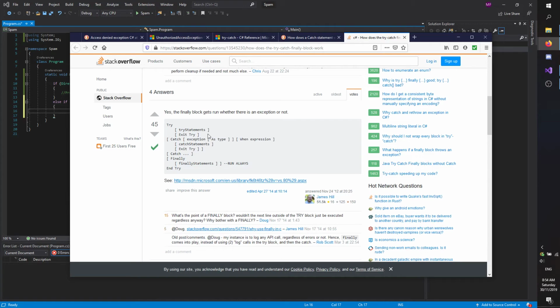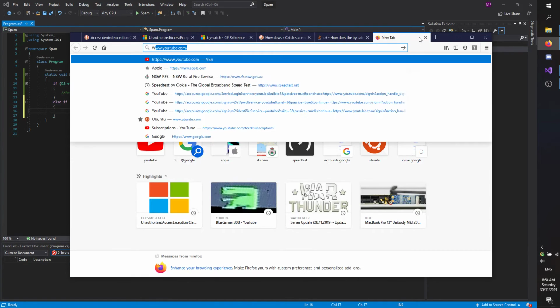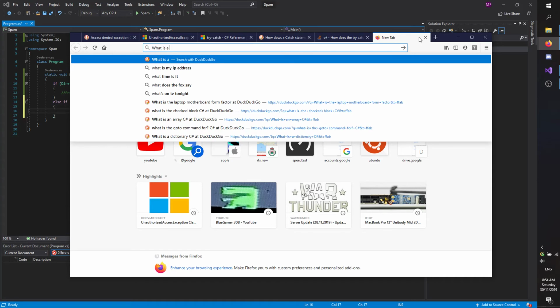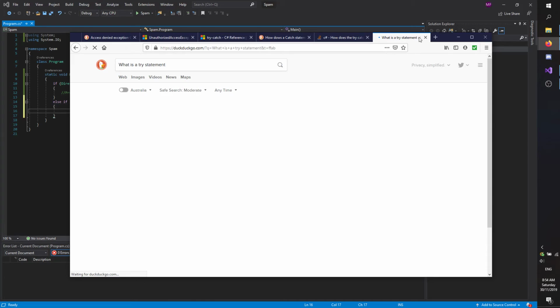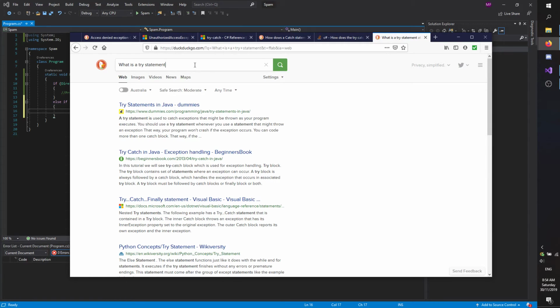So you try to run this statement, you can't. Okay, then what is a try statement? I probably should specify that's in C#, or otherwise they're going to get a bunch of Java.